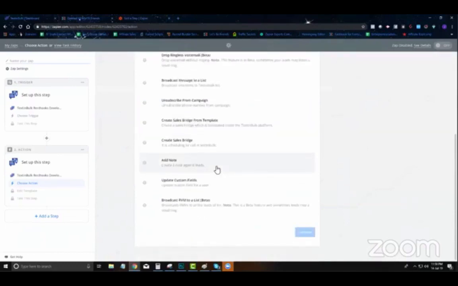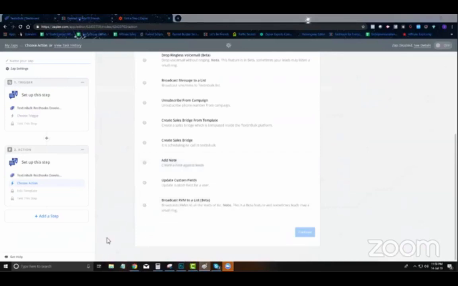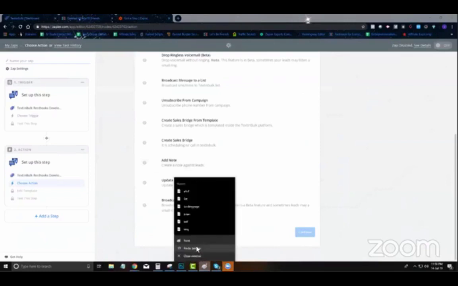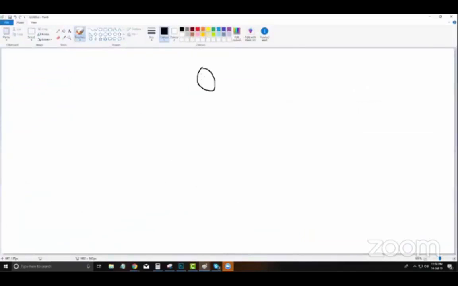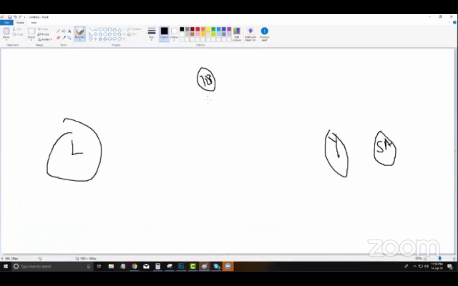All right. So if you didn't understand what the sales bridges were, I will show you real quick what a sales bridge is. A sales bridge is kind of like this. You've got our software right here, and then you are over here, or your sales agents, however many you have. And then you have your lead over here. With the sales bridge, you either have some opt-in page or some ad, this could be some lead ad, however you're collecting leads.